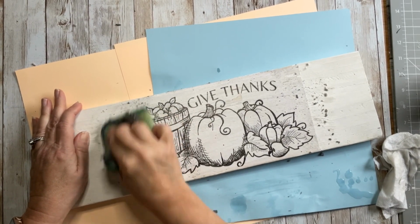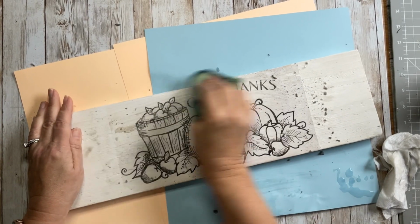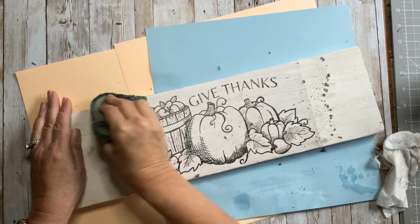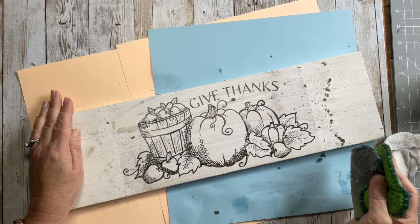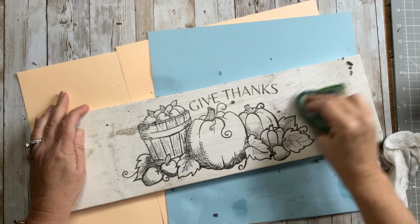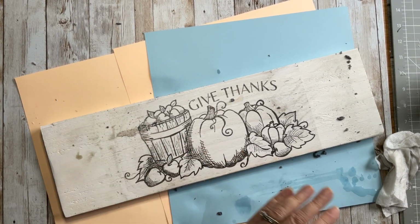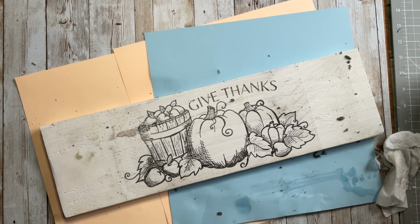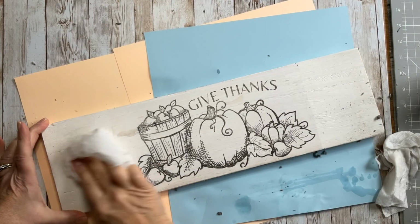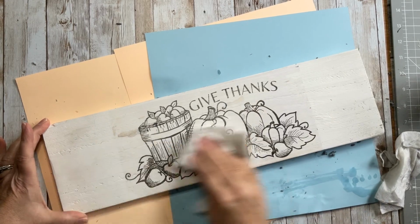I got glue on the top of my paper, so I will just use a little sanding block for that, or I'll leave it, I'm not sure. I think it looks kind of cool that way. All right, so once I'm satisfied that I've gotten most of the paper off, I'm going to take a clean paper towel and wipe that down. I think that looks so cool.